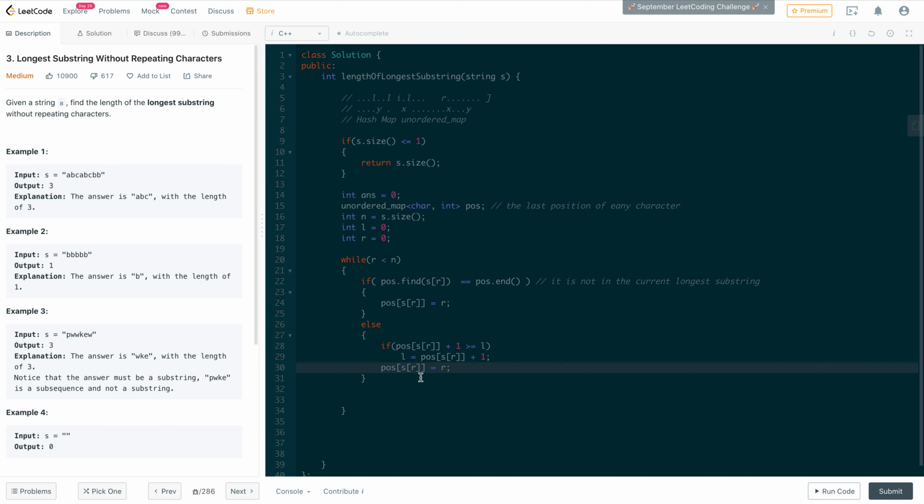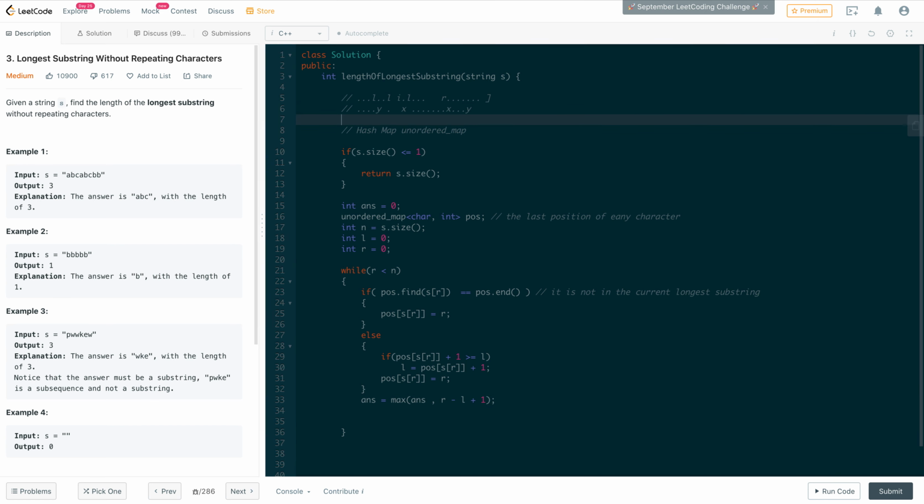So yeah, that's it. And we are going to, of course, update the maximum of answer and right minus left plus 1. The plus 1 basically comes from mathematics. Let us see an example: 0, 1, 2, 3, 4, 5.